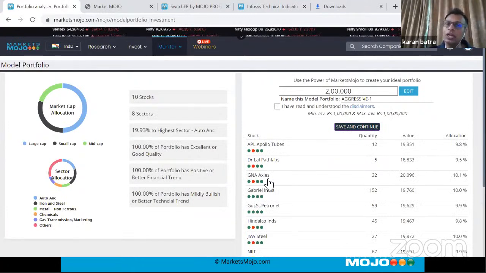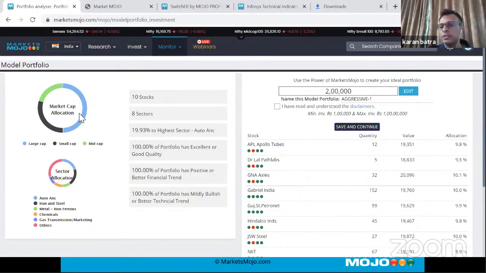This will create a portfolio. And let's say there is a new high rated stock that comes in after 5 days. The person who's creating after 15 days might get that stock, but it doesn't mean that the stocks that you already own are bad. Once we suggest a stock to you, we start tracking the stock 24/7. And if there is a change required in those 10 stocks, that is when we'll come back to you and say that, okay, now there is a change. You have to sell this stock and buy this stock. Once we tell you to sell this stock, the next day the buy suggestion will go.